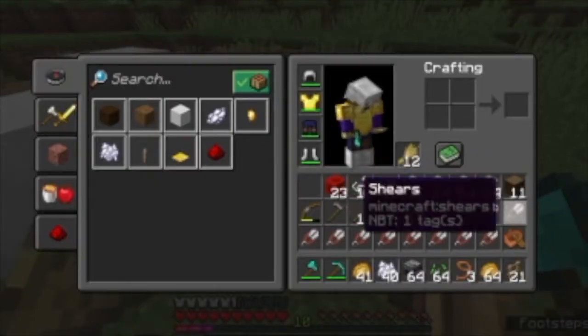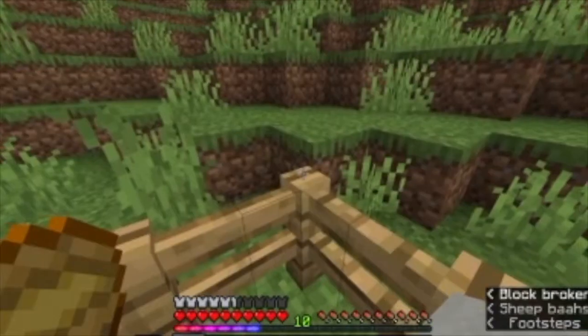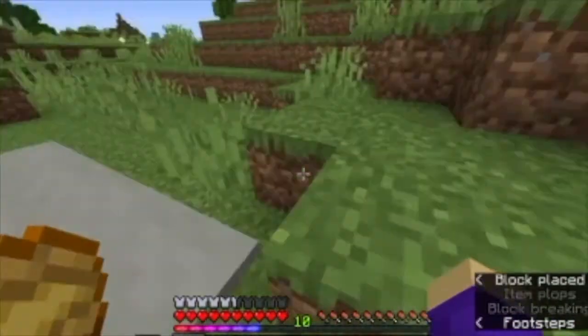I shear one of you. I have enough for a carpet. Perfect. Also, a thing if you guys want to know, look at that. No fence gate needed. Boom.